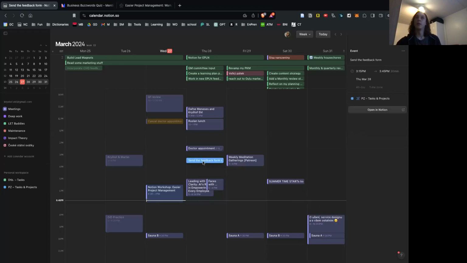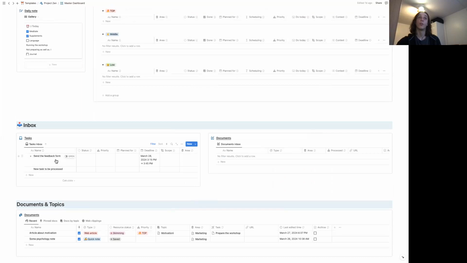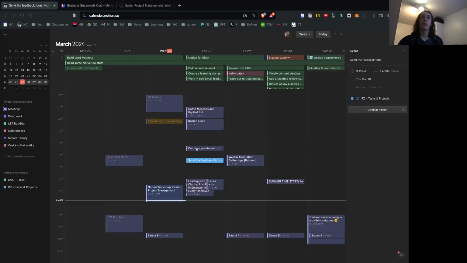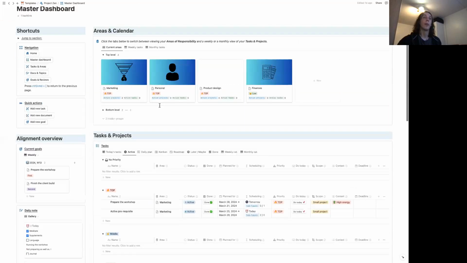And now we have a task here that appears in our calendar, but it should hopefully also appear here soon. Send the feedback format. We already have, okay, it filled it out to deadline, but never mind. Yeah, and so this way we can easily capture things from the calendar and then process them further in the Notion and assign them to projects. So that's quickly setting up the calendar.